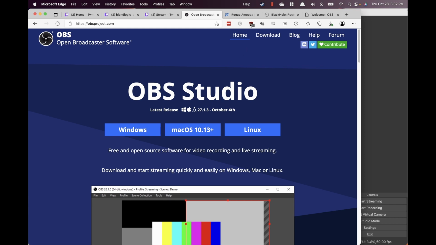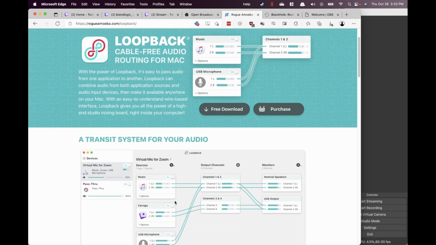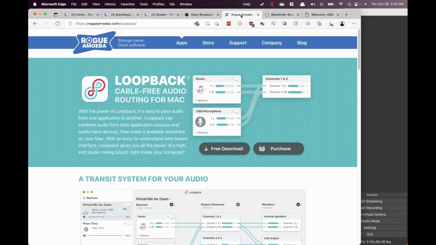And then one thing you also want to set up is a way to capture desktop audio. You could use the BlackHole app. I'll leave a link below. This is 100% free. Or if you need more space and visualization, you want to send things to different channels and record in different channels, I'm going to explain all that. It's kind of advanced, but you could skim through. I'll give you the basics as a beginner, but then also advanced if you want to do some of that stuff. So you'll need Loopback to do that as well.